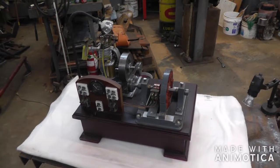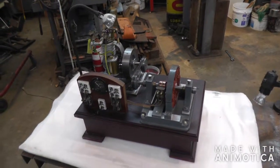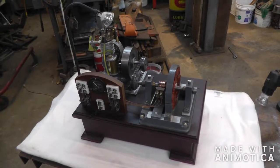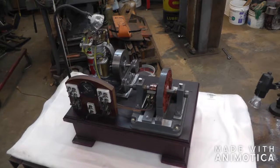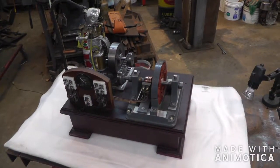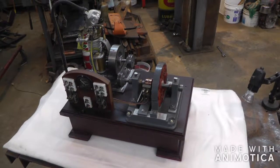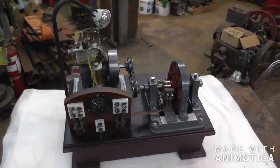Today I thought I'd show you one of my projects from about a year ago. It's a Thompson model engine built from a casting kit. And I also built a little generator for it, so it has something to do, a little control panel. Give you a walk around.